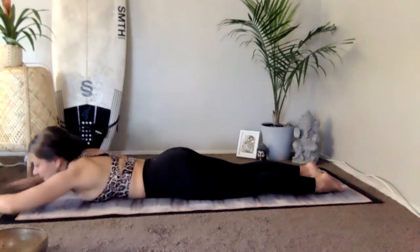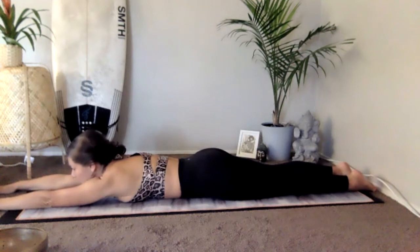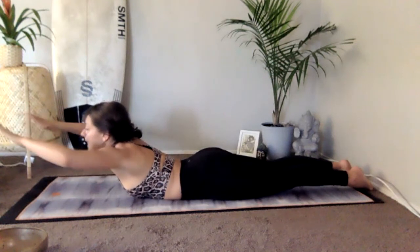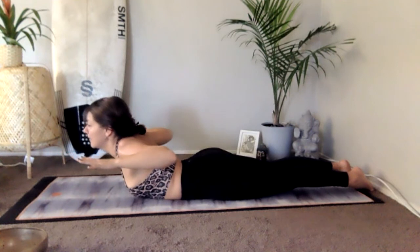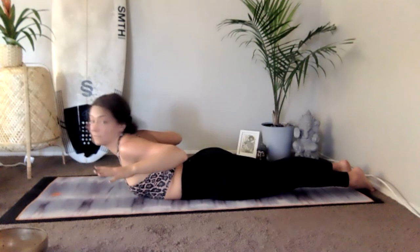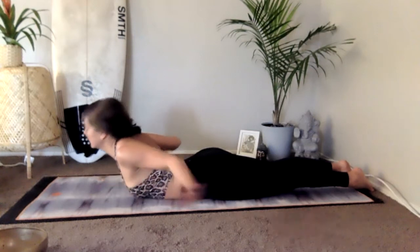And this time, bringing your hands up in front of you. So all the way up, we're gonna open up the shoulders now. Just the upper body is gonna lift up. And then exhale, bring the hands in perpendicular motion. The elbows are coming towards the body. Shoulder blades together, hold it here. And release, look to your right.